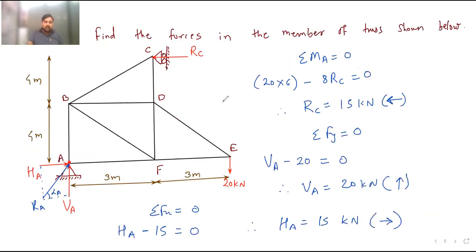So I will mark here in our main diagram. Here you can see AB is compressive. So this is joint B, this is joint A. So the arrow must be towards the joint when it is compressive. So this is the arrow. It must be towards the joint. AF is also compressive. This is joint F. So arrow again towards the joint. It is compressive. So arrow must be towards the joint. This is the arrow. Okay. Now you can go for joint C, joint E.